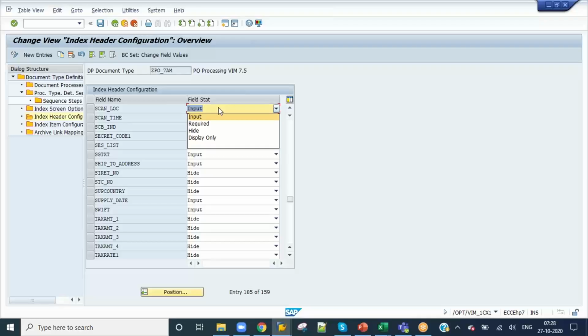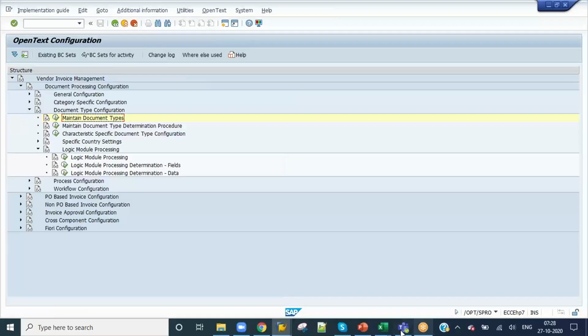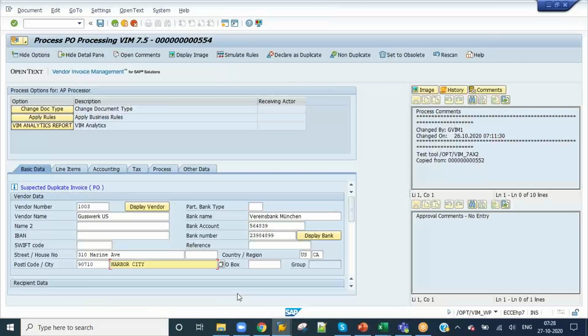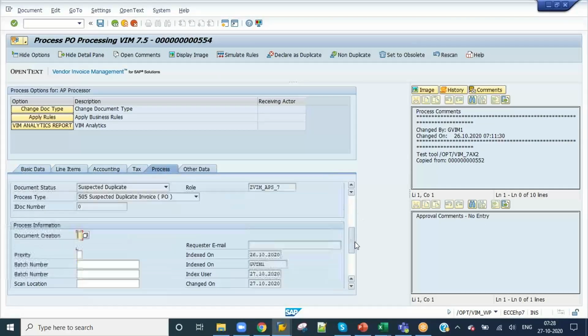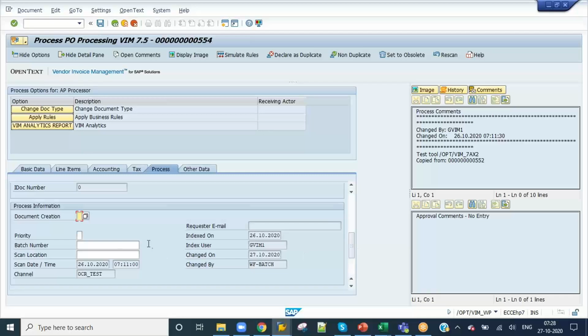So I'm making this available as scan location input. Click on save. Okay, so we'll see in workplace where the scan location is available currently. Under the process tab, there is a scan location here. I just want to make it auto populated. So now it is empty, right?